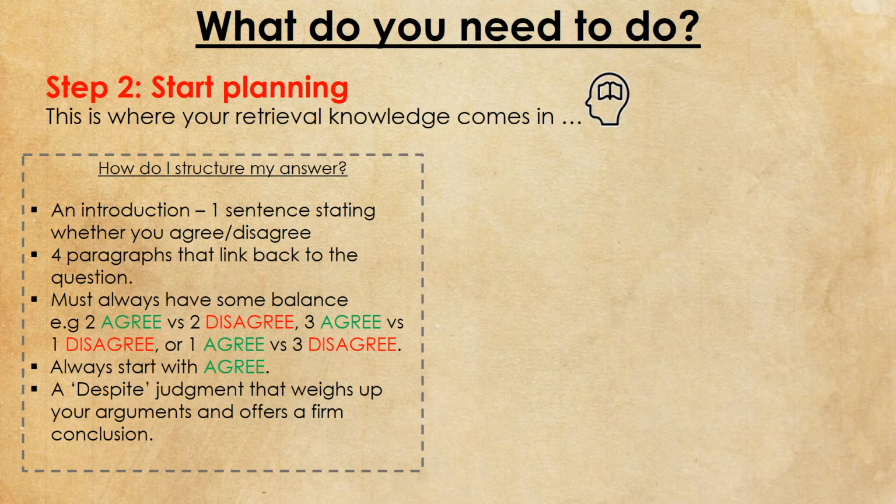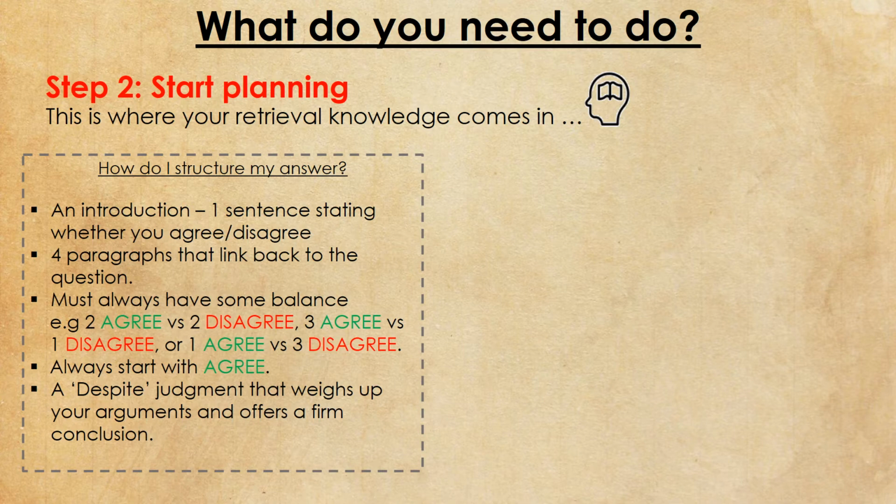So how could you structure your paragraphs to show that you're balancing your argument? Well, you could split it right down the middle. In your 4, you could go, here are 2 reasons that I agree, here are 2 reasons that I disagree. If you were more inclined to agree, then you could say, actually, here are 3 reasons that I agree in paragraph 1, 2, and 3, and here's 1 reason to disagree, just so you're acknowledging the other side of the argument. Or if you were more likely to disagree, you could do 1 agree and then 3 disagree.